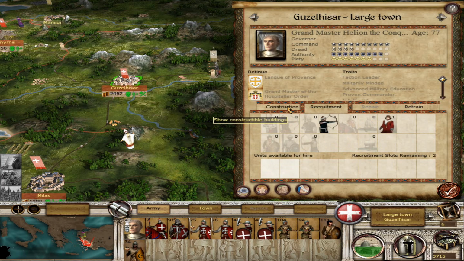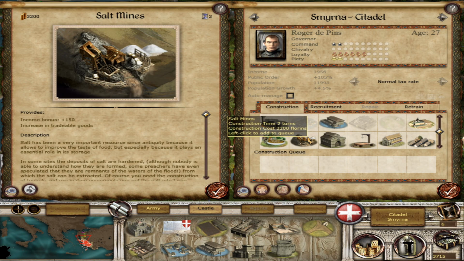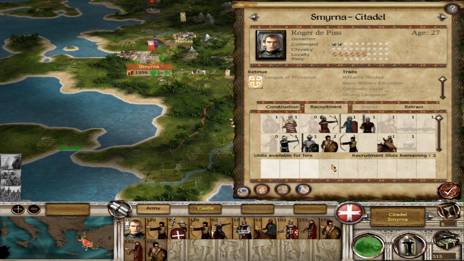You guys here, what's the merchant wharf give for income? 43, 48. Technically, it doesn't say it's going to do anything. I kind of hate when it does this. Okay, so I don't know how much that's actually going to improve things. Ooh, salt mine. Increase in trade and in income bonus. Let's grab that. Anything that will give just a straight income bonus and a little bit more trade is always a really useful building. So let's grab that.